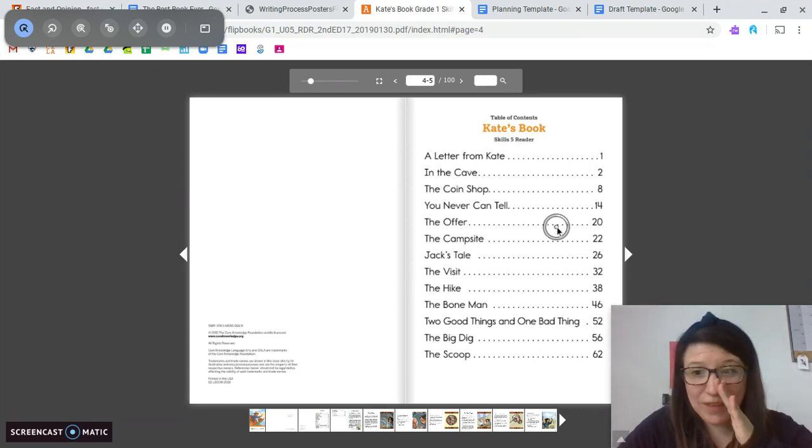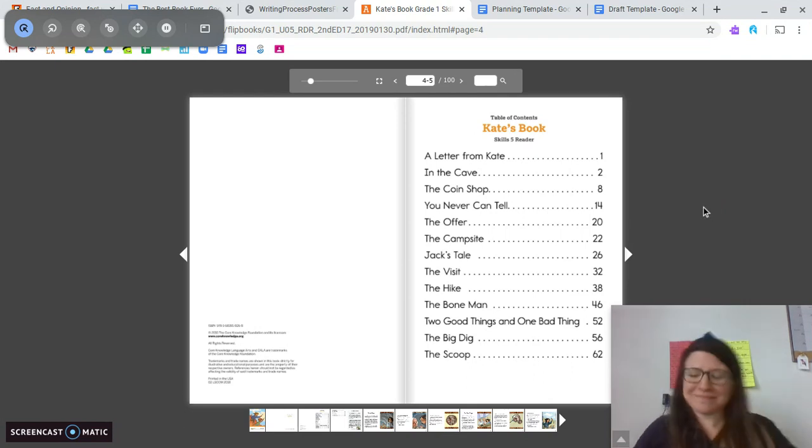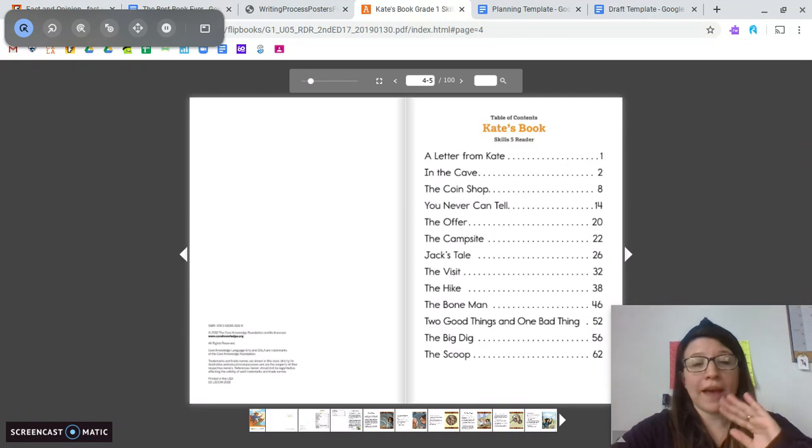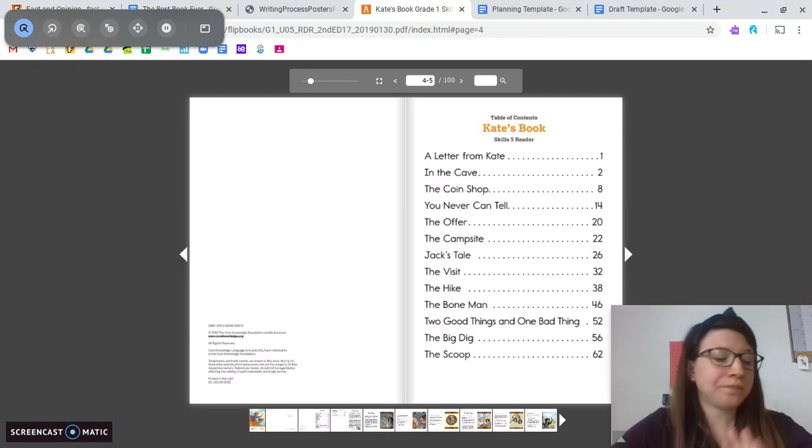Remember, the hike is where they found that cool dinosaur road. So those are the stories we've read so far. So you can use these stories in your opinion paragraph as your reasons for your opinion if you want to. Okay, so you can always come back to this part in the video if you need to. All right, take a deep breath. It's going to be easy.